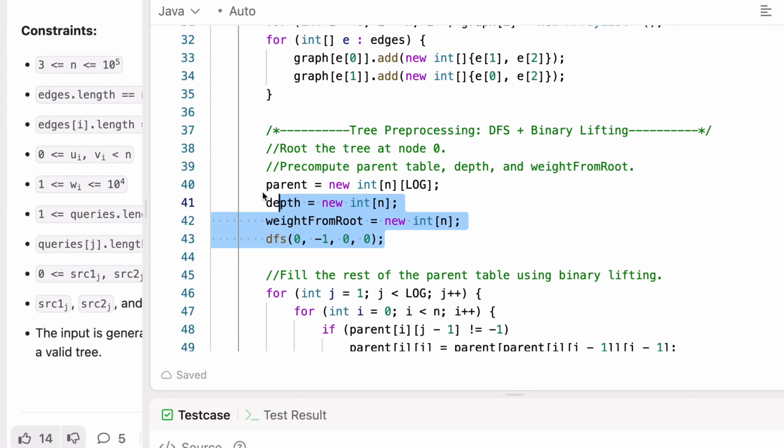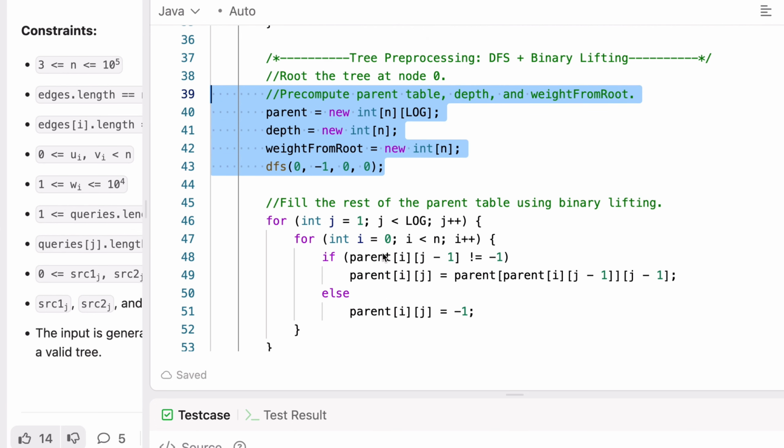So we will set these values initially: depth at node, weight from the root at node, and the parent at node 0, which is the immediate parent. By default we'll say it is 0, and we initialize depth at node and then add it here.